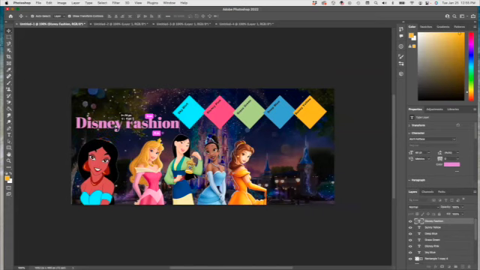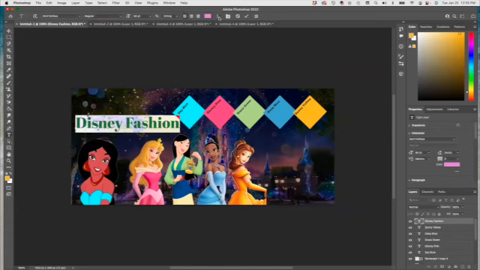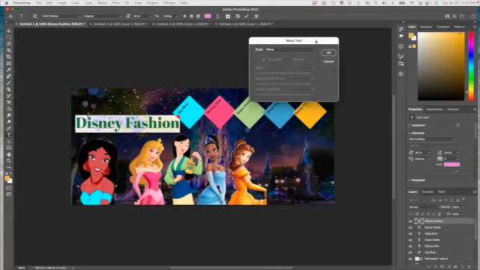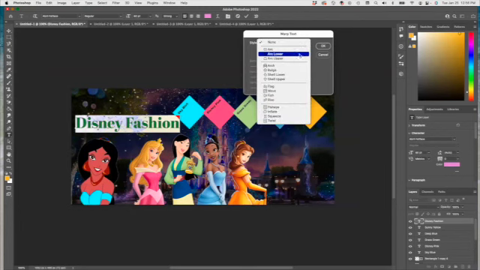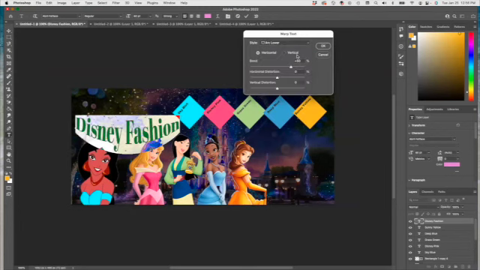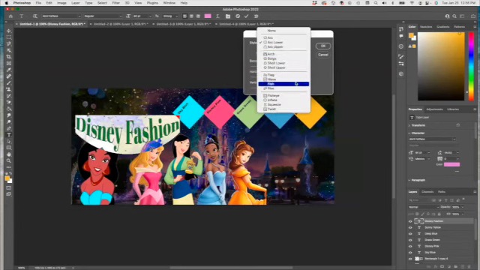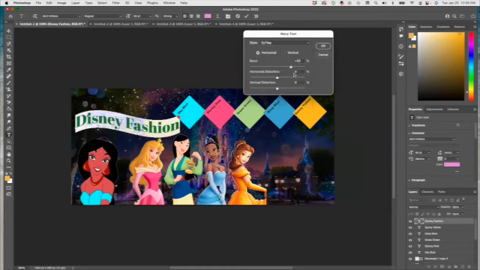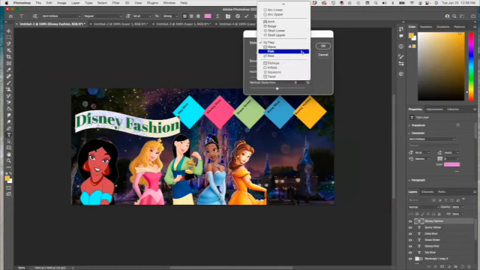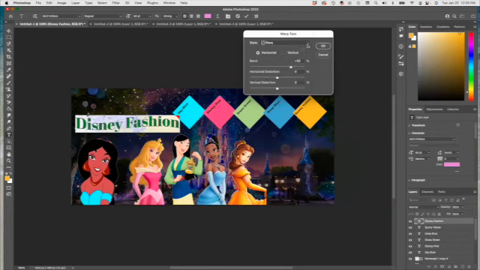Now, one other thing you can do with the text is you can go here and this window comes up and you can select these different shapes. So you can make it like this. You can make it like that.